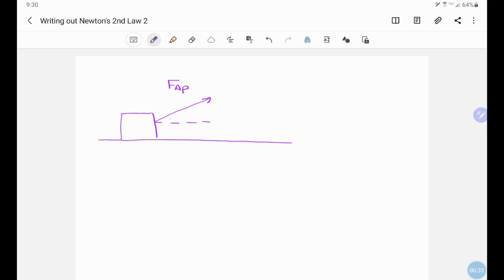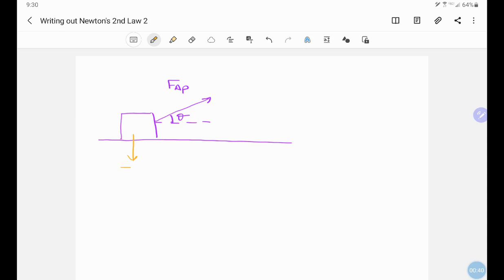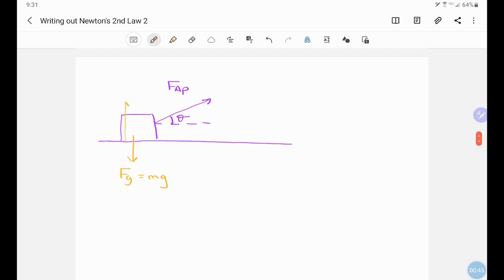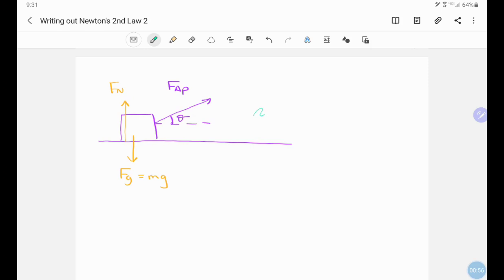The angle is going to be theta, and the other forces acting on the object are gravity, which is the mass of the object times g, and normal force, Fn. There could be friction, but we're going to wait. First thing that I need to do is recognize my object is moving in this direction, so that direction is going to be positive. We can establish a coordinate system if we would like. This is x, this is y, this is positive x, and this is positive y.